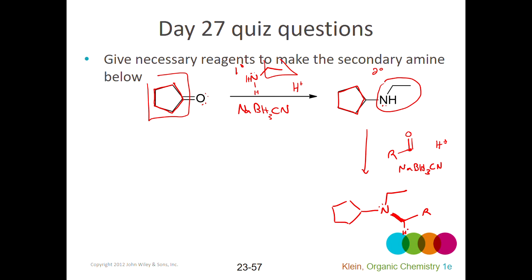So there are limitations on what this group can look like. It's going to have to end up having at least one hydrogen on it, because that hydrogen is going to come in and actually complete the conversion of the imine to the amine. But you could have two R groups here, and they could pretty much be whatever you want. And that gives you a lot of control over the final structure. It's a very versatile way of making amines.